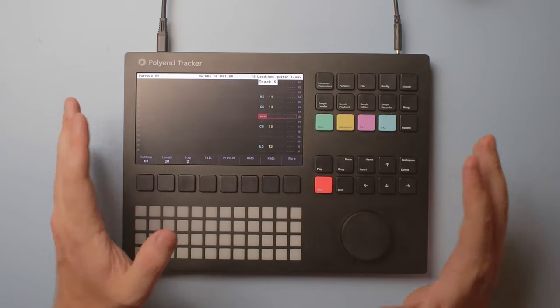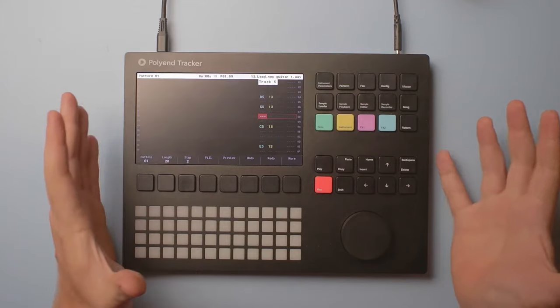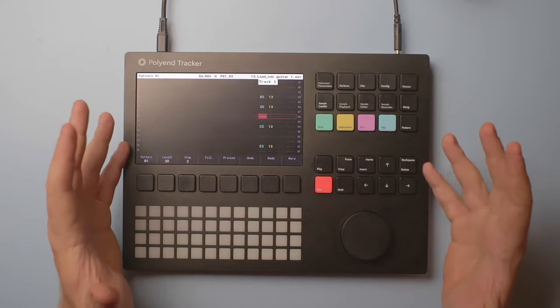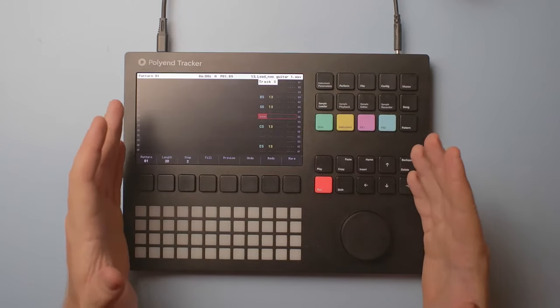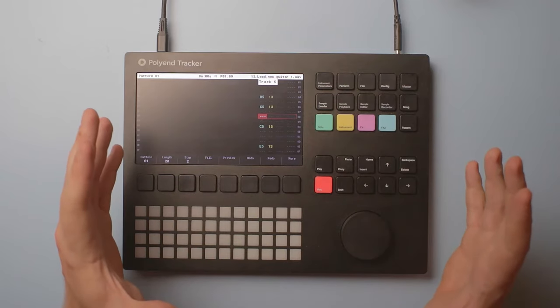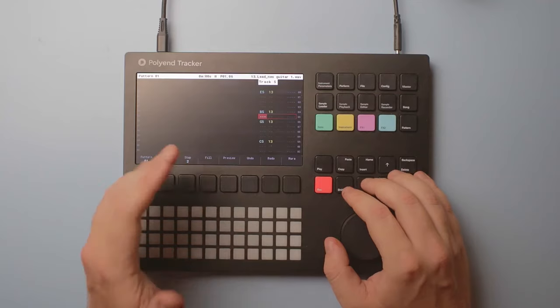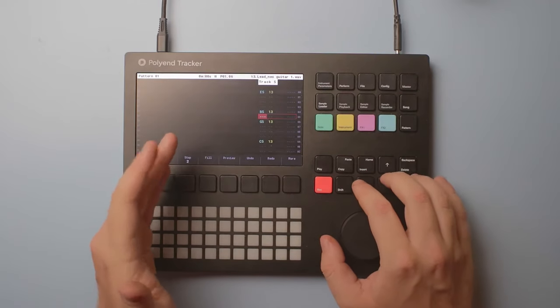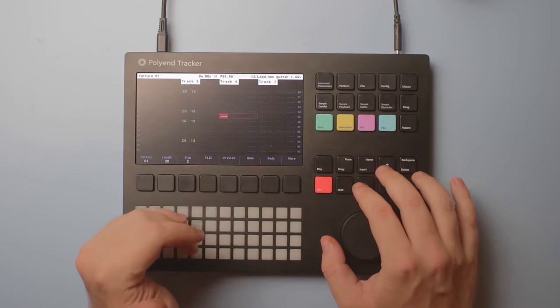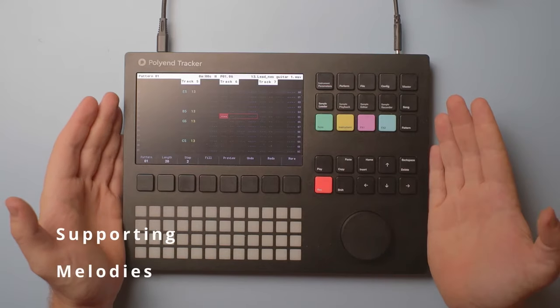And this is why I do like the original NES music and how they made their sounds, because with limited real estate, they really push the melody to really make these catchy beats. So we have our melody structure here, and what I might do is just jump over to track 6 and talk about how we can support this melody.